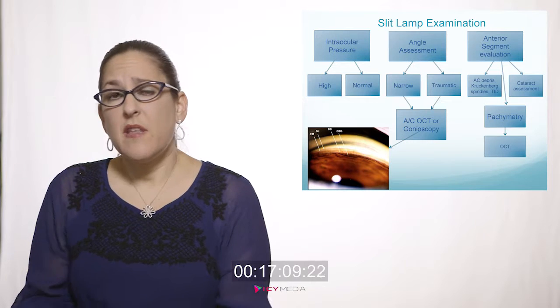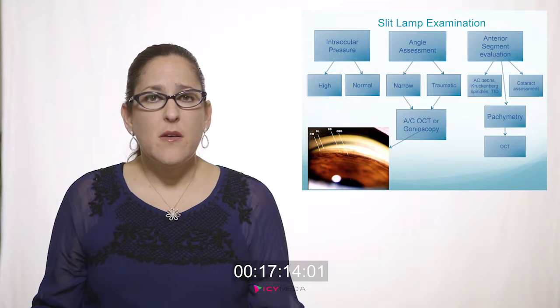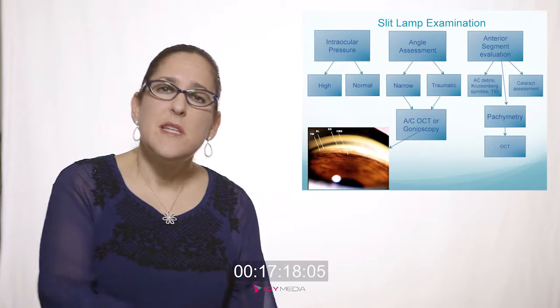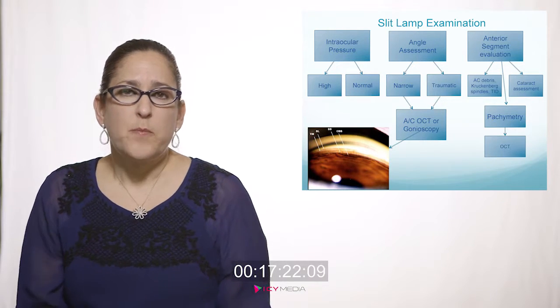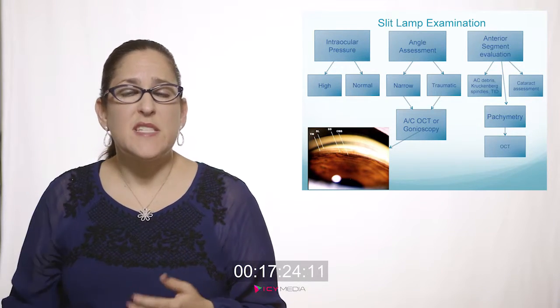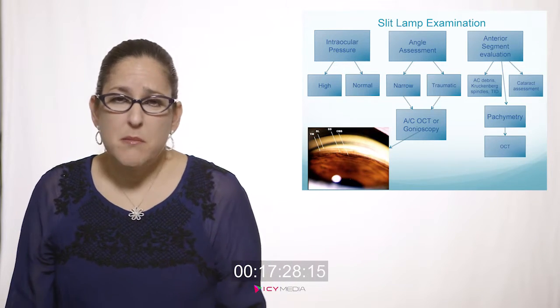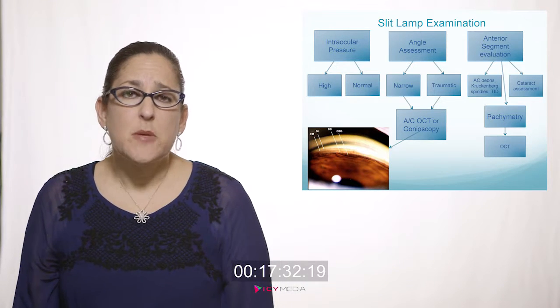We're looking at the angle assessment. Important to look, is it an open angle? Is there evidence of trauma? Is it a narrow angle? Are there synechiae? Is there pupil block? Is there a plateau iris? So being good at gonioscopy is very, very important in patients that have glaucoma because you can miss something that's going to really alter the way that you take care of the patient.